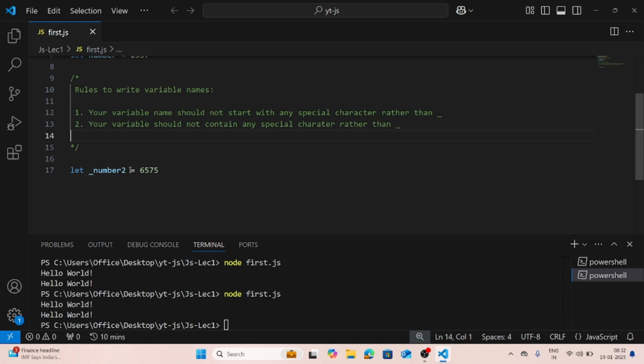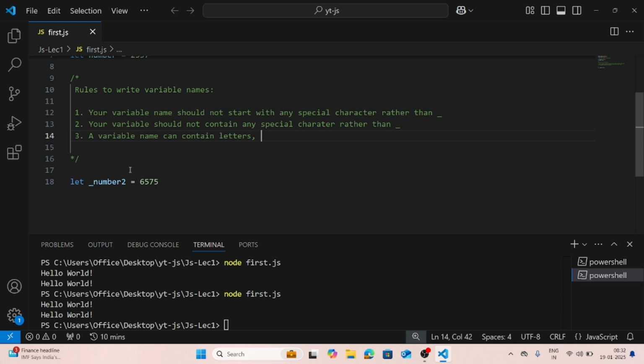Okay. What more can we know? A variable name can contain alphabetical letters, both small and capital ones, you can give both.